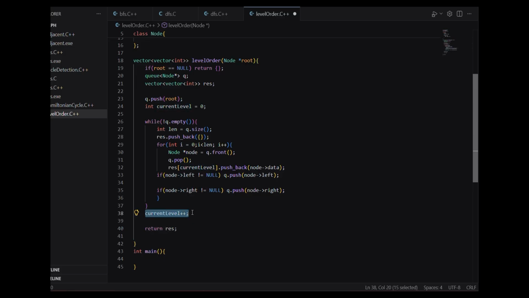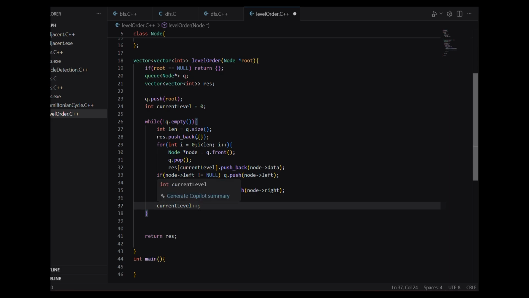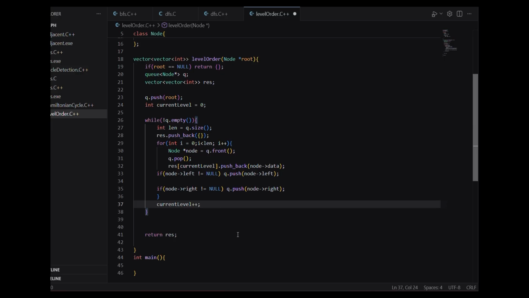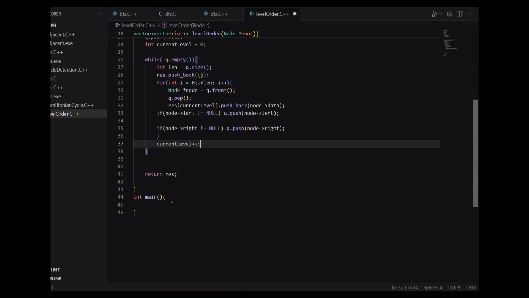Sorry, the current level increment will be here, because after completing the for loop, the level will be increased. So now complete the main function.